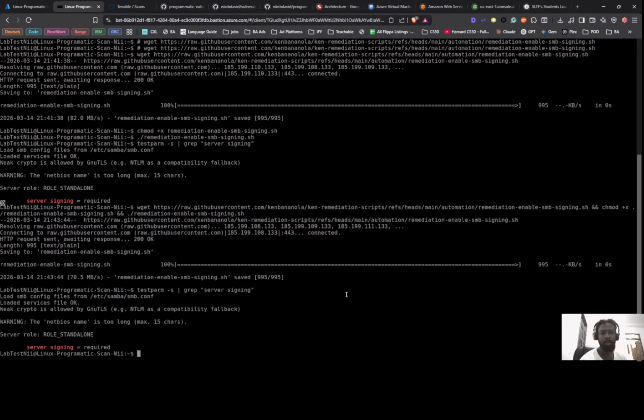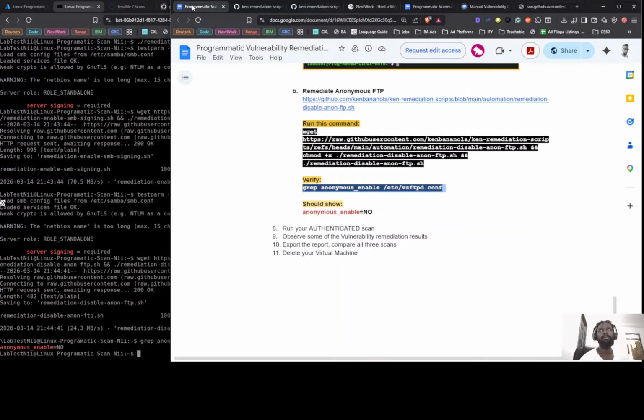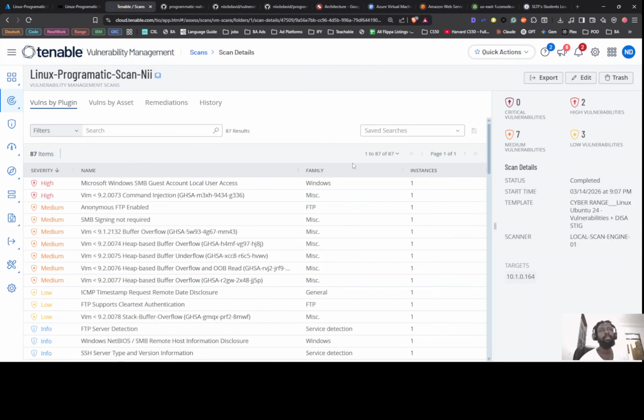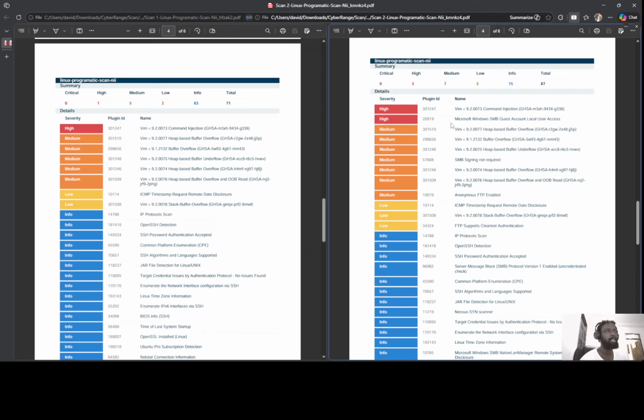So we're going to run the authenticated scan. And I know when we run the authenticated scan, everything is going to go, but I don't know about these ones. Hold on. There's something I want to check out. In the very first scan, we had a lot of these Vim findings, which I don't know what they are. And then the second scan gave us the SMB guest, whatever. So let's see.